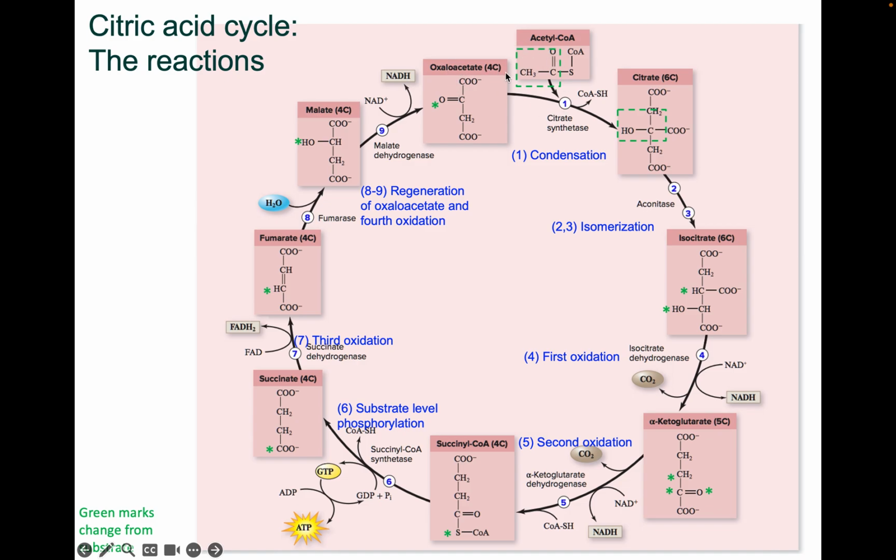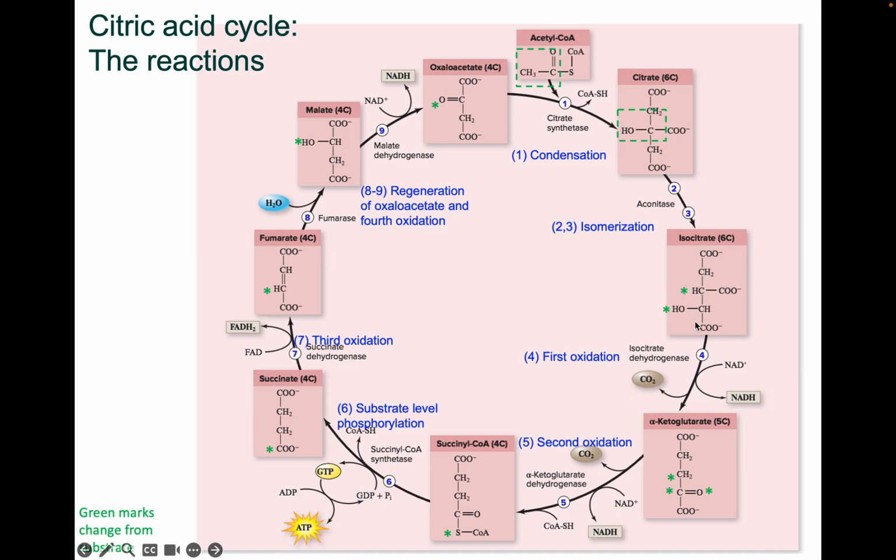Okay, so let's start. So you have acetyl CoA, and as we said, it combines together with this oxaloacetate, which is 4 carbons. And basically, what you get with this enzyme called citrate synthase, you get citrate. So CoA actually is removed, and you get this molecule called citrate, which is 6 carbon. Then you isomerize it using aconitase to create isocitrate. This is two reactions to fully isomerize it from citrate to isocitrate.